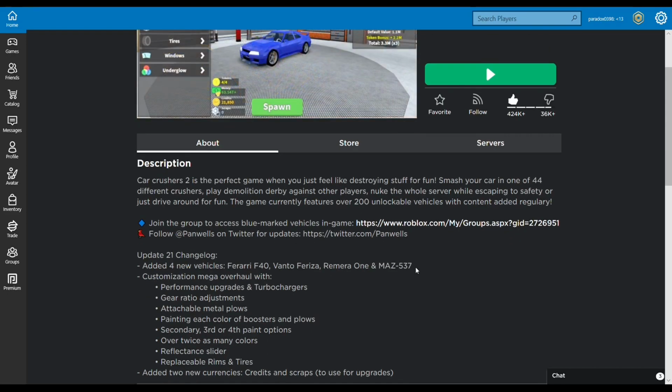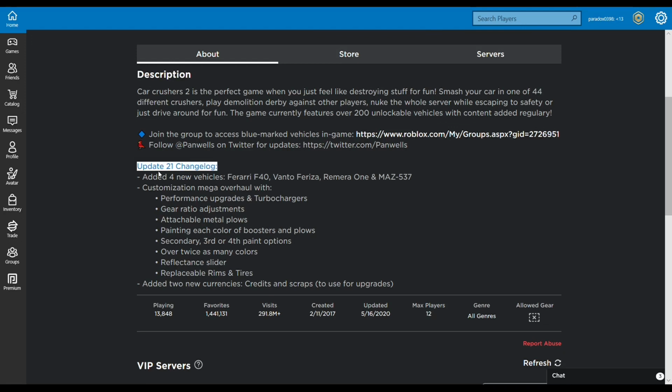With that said, I'm just going to go ahead and read the update 21 changelog. They added 4 new vehicles: the Ferrari F40, the Vanto Frieza, the Remira 1, and the MAZ 537. Customization mega overhaul with performance upgrades and turbochargers, gear ratio adjustments, attachable metal plows, painting each color of boosters and plows, secondary, third, or fourth paint options, over twice as many colors as before, and a reflectance slider, which is kind of like the polish of the car, how shiny the paint is. Replaceable rims and tires, so different sized tires and different size and style rims.